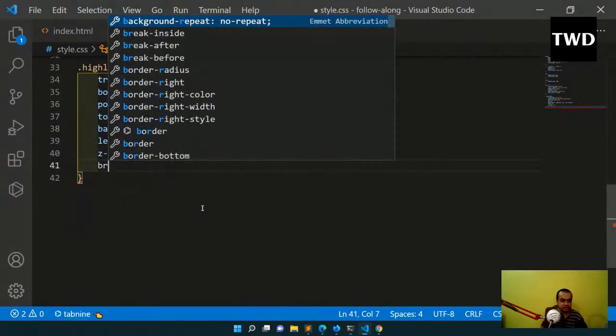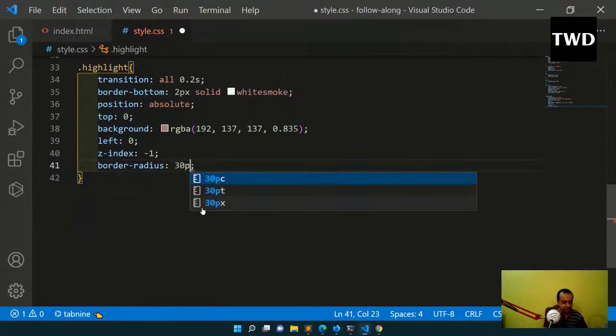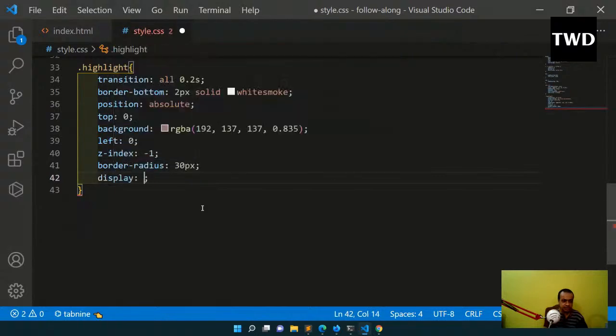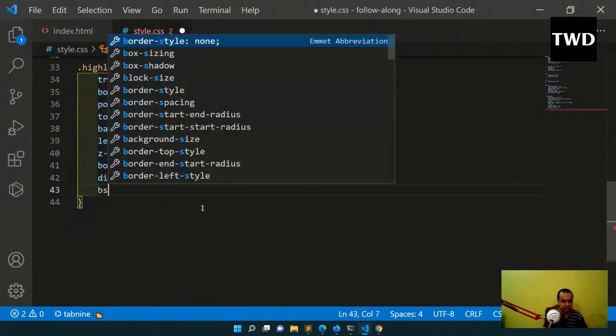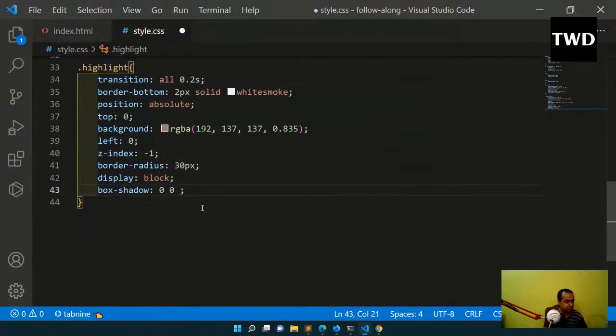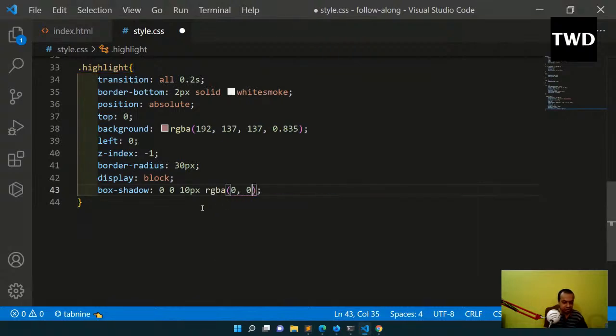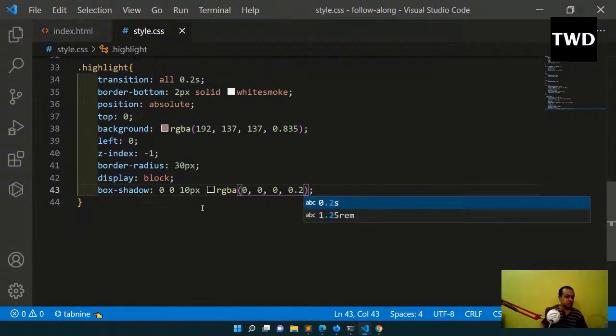Border radius is 30px. Display is block, and box shadow is 0 0 10px RGBA 0 0 0 0.2. So this we have done.